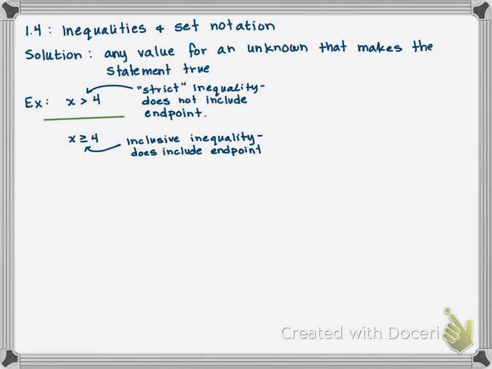So if I have a number line, and I'm not going to be super formal about the number line. I'm going to mark only the number I really care about instead of marking the whole thing off. There's a couple of ways to express these on number lines, and probably the one you've seen most often is an open circle or a closed circle, right? If we're including that 4, we use a closed circle. When we're not including that 4, we use an open circle.